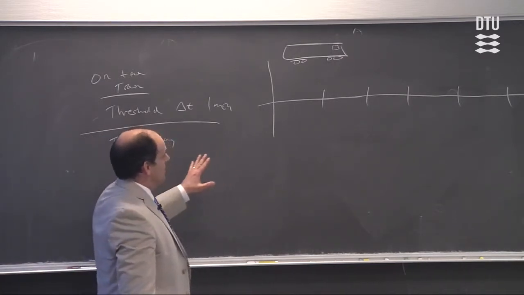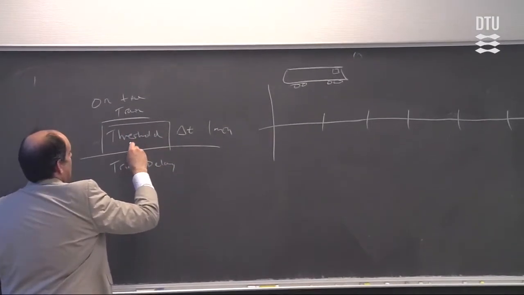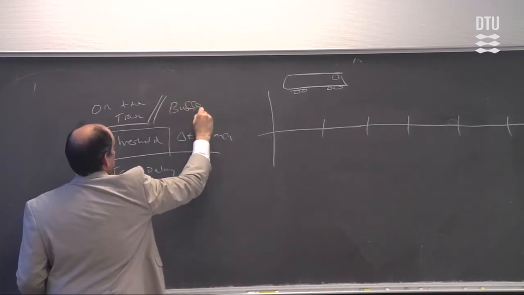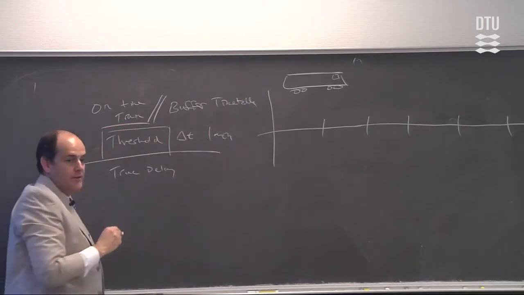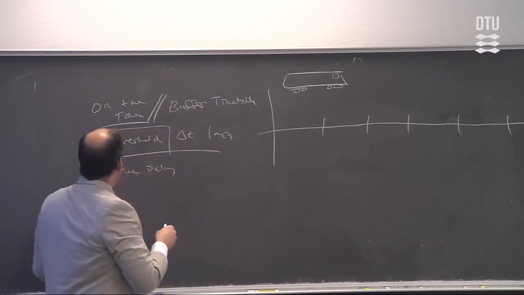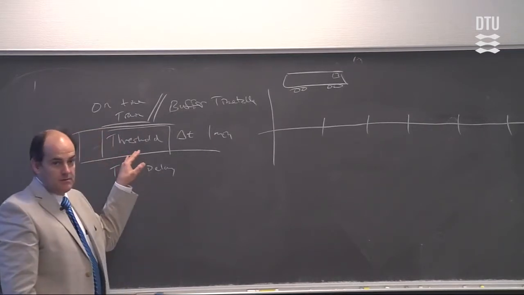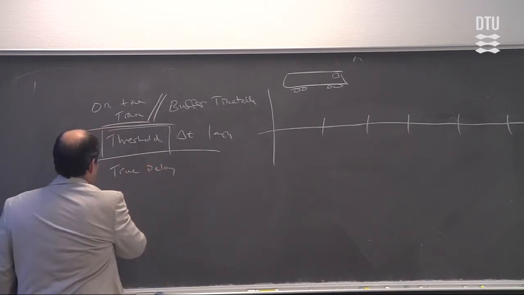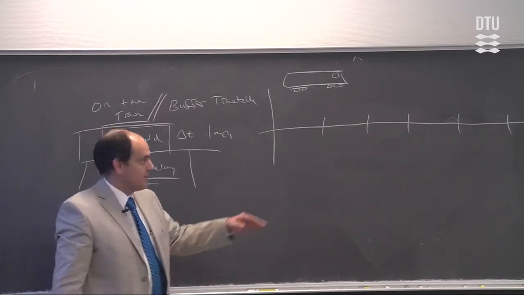So I built this model, and I have the ability to set the threshold, and also set a buffer in the timetable. So I have a buffer for train recovery. If the train's late, there's a buffer in the timetable to give it a chance to catch up. But then beyond that, there's a threshold that the customer will accept. On top of that is additional delay. And then below that, I measure this true delay beyond the threshold for the passengers, and I'm cumulatively measuring that.